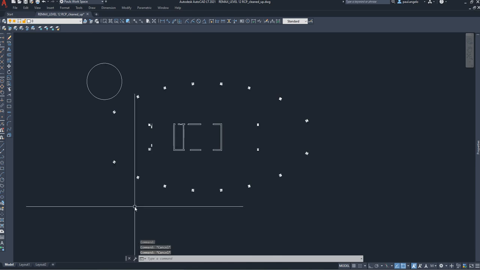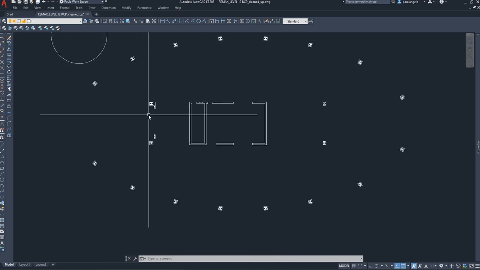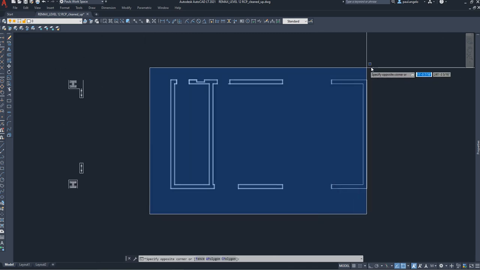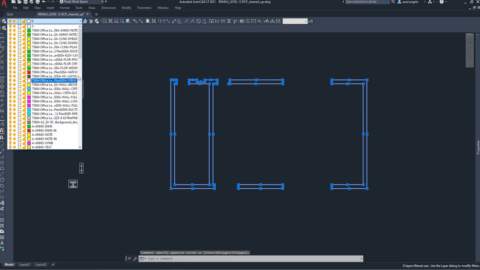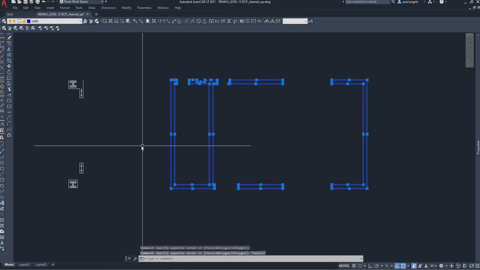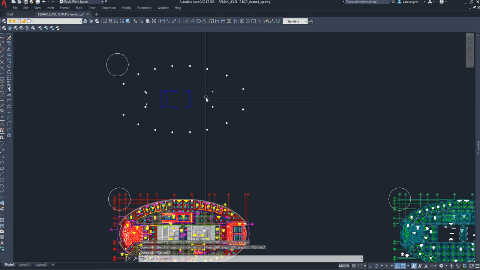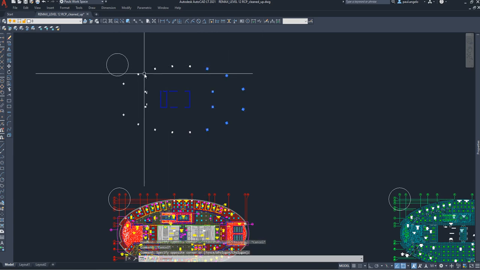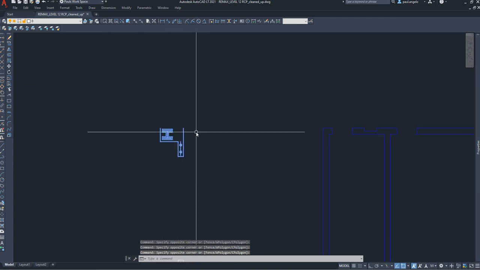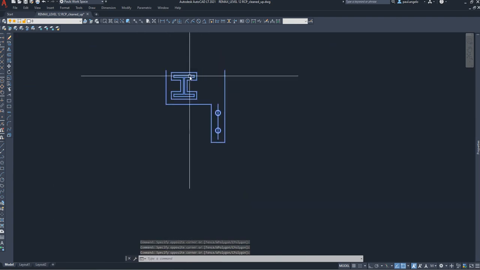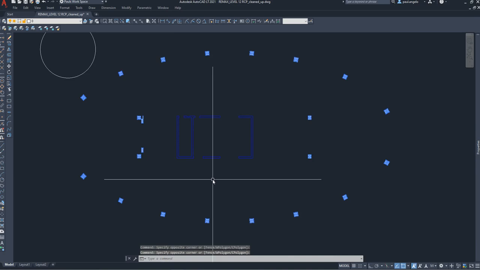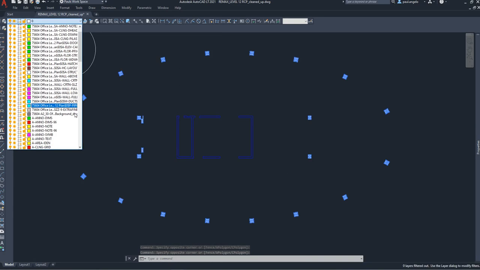So I will clean these columns up later, but for now what I'm going to do is put these inner lines on the wall layer, and sometimes this happens. They do a couple things at the end where items are on separate layers, and then I'm just going to put the rest on the column layer. We'll go around the horn here. That was some wall there, but I'll clean all this up later. Like I said, I'm probably going to delete these bigger eye shapes. Okay, let's put all those on the column.